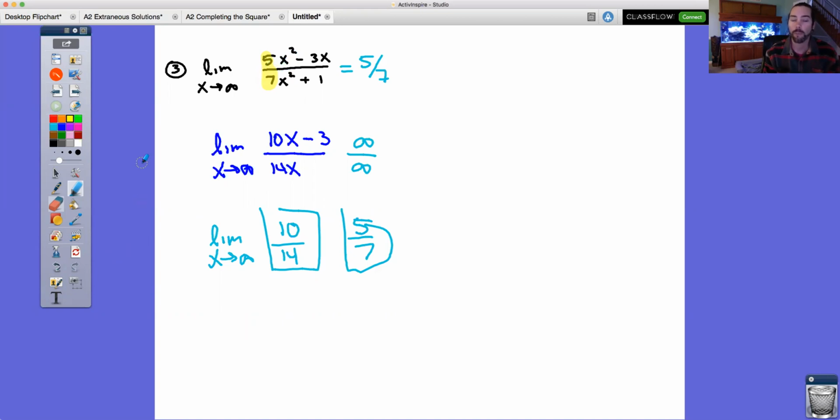So now really you have multiple techniques to do this exact same question here. You can base it off of horizontal asymptotes because our limits are at infinity, or you could use L'Hopital's rule, or you could attempt to graph it.